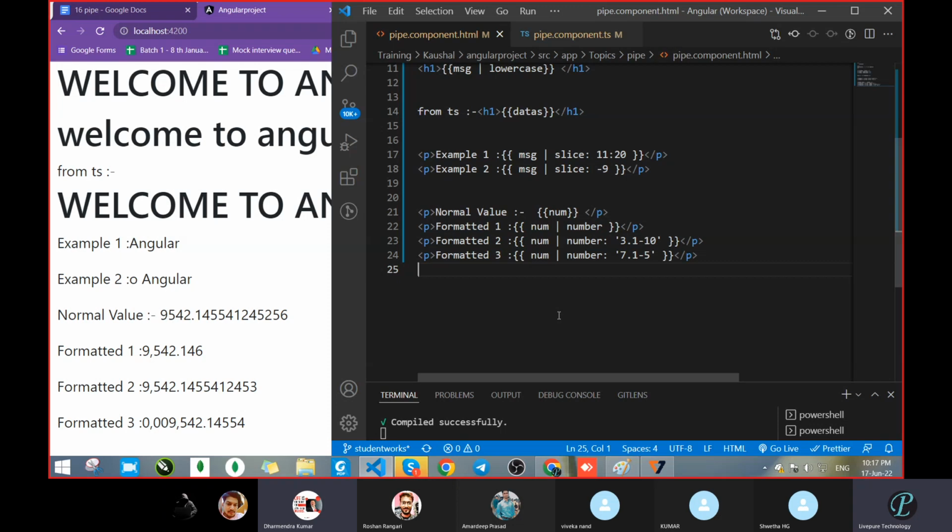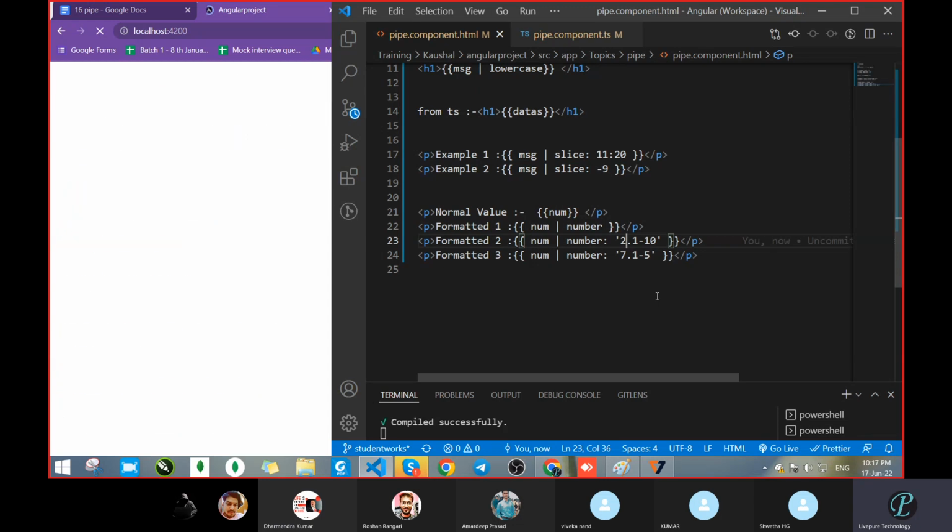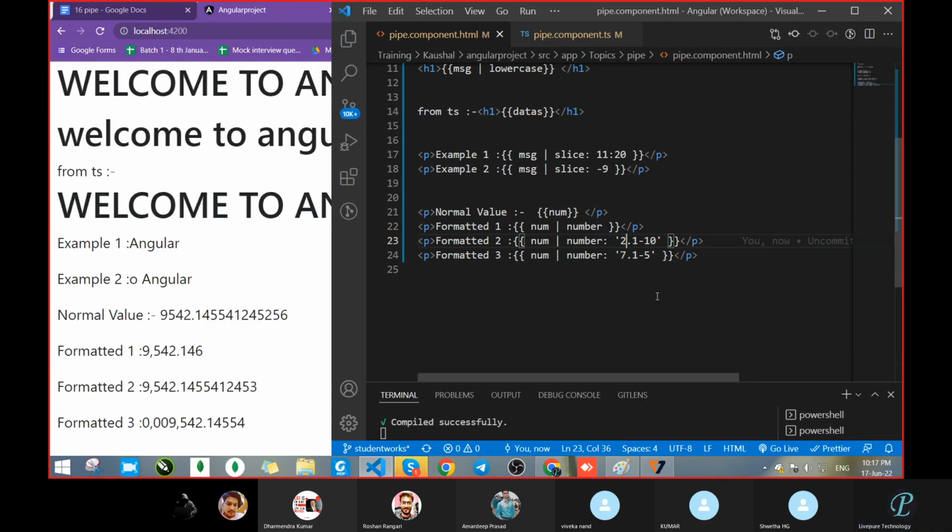Sir, if you change 3.1 to 2.1, then what? 3.1 to 2.1, okay, this one. Let's see what will happen. Did anything happen? Nothing changed in the two cases. But if we take 4, 5, let's see. 1 0, after the 9, now 1 0 has to be added. 1 0 got added.